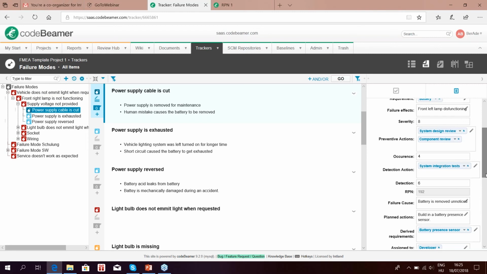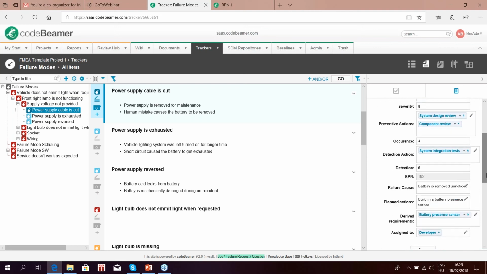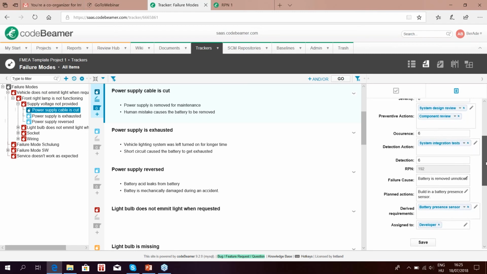The failure mode says a vehicle does not emit light when required. If I go here, I can see that I evaluated the severity as 9. As I said, this is my top level failure mode, and this severity information will be inherited to the lower levels.